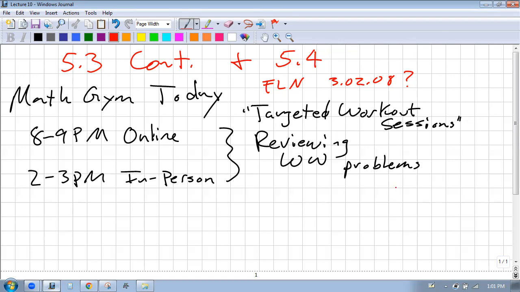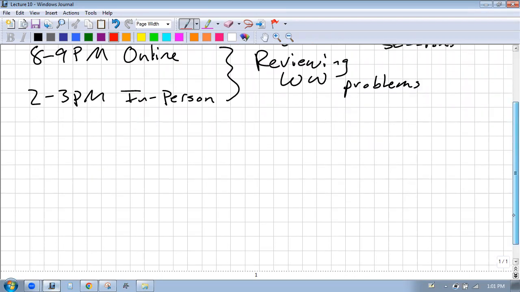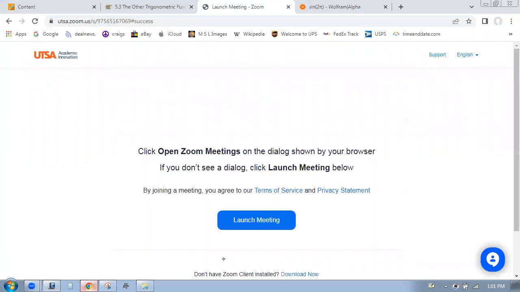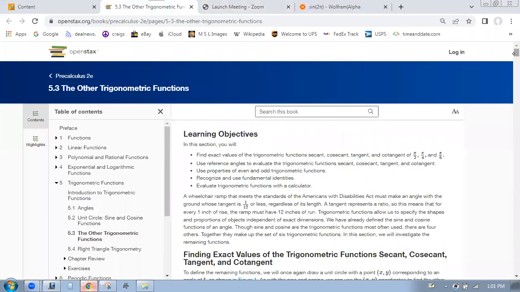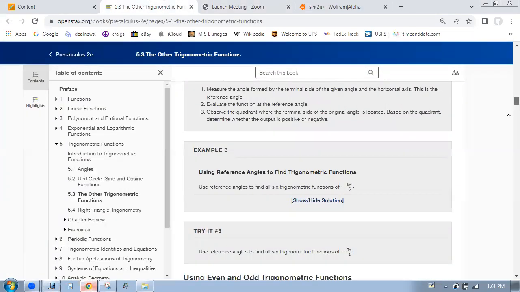So you have to get your exam corrections done and take them to the math gym and have them check them and upload them before you get permission to take the retest. That's the process. Sometimes this is open. They're still hiring more tutors for the math gym, so throughout the semester, hopefully they'll have more sessions and times that they're open. Okay, or just FYI. So in 5.3, we were down here somewhere.